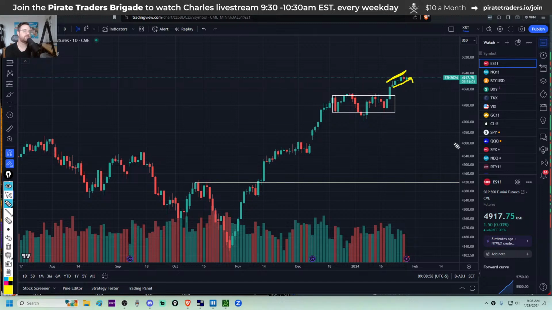Because this is basically on the daily what we would call a channel, the same way this is balance, right? The market tests a high, it tests a low, it tests a high, it tests a low, and then it breaks higher. This channel, as tight as it might be, is basically the same thing. The market is testing the high, testing the low, over and over. And as of now this morning, it is still holding there.